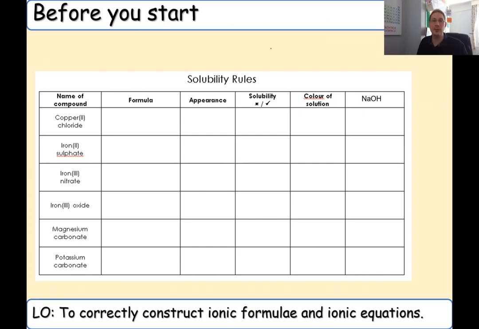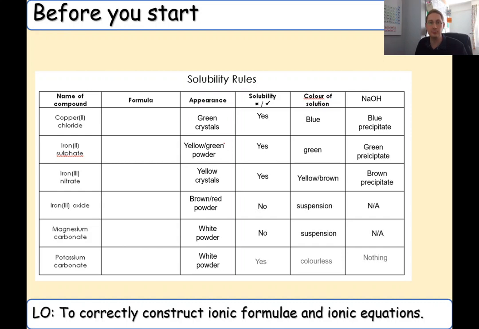One of the first things you did that was new was, if you remember, a quick experiment on solubility rules, where you looked at copper 2 chloride, iron 2 sulfate, etc. And you worked out what they looked like, whether they were soluble, and you looked at the formula. We reminded ourselves about where there are hydrated complexes, and so you've got iron 2 sulfate heptahydrate. There's 7 water molecules built into the structure of those crystals, and they are part of the structure.